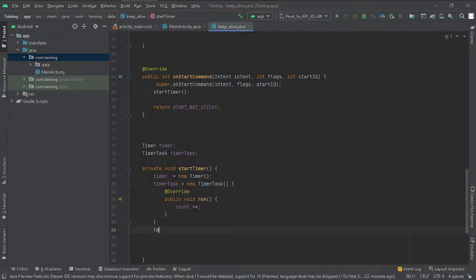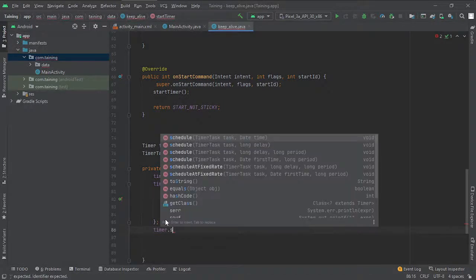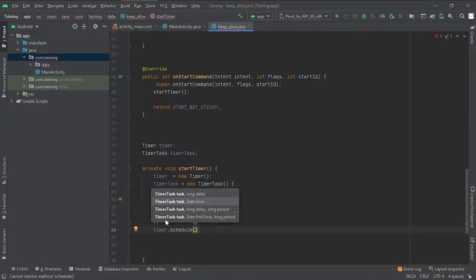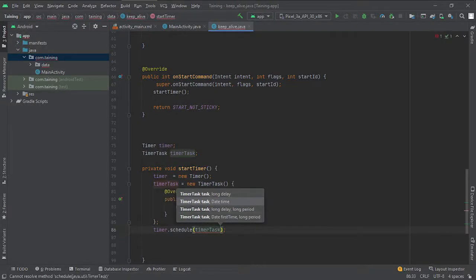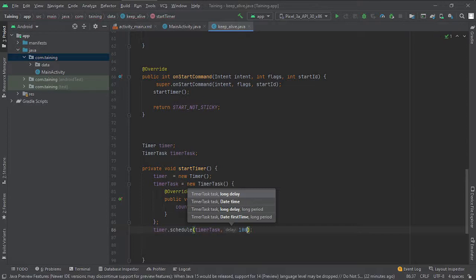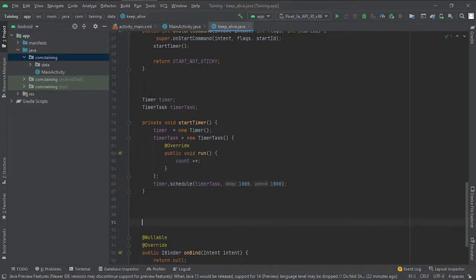And then we say timer.schedule, timer task, passing every 1 second, like that. Now this aspect is not really needed, but why I'm doing this is because some mobile phones, when you run this program or the app on it and it gives you the same problem, you might start feeling, oh, this is not right.